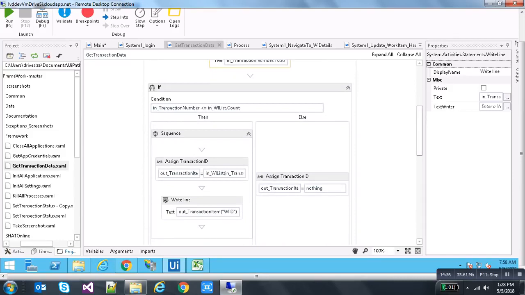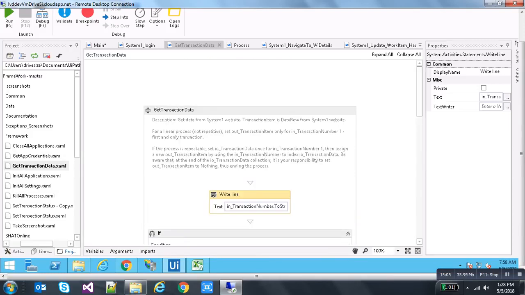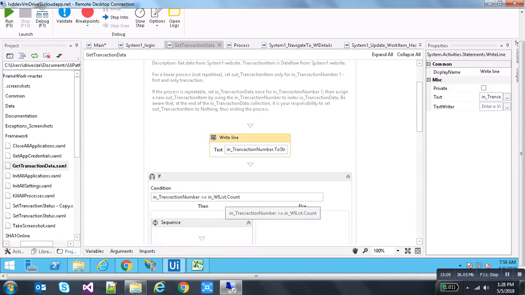If the count is less than or equal, we'll go for processing. The transaction number starts with 1, whereas the array starts with index 0. So to get the items, we have to reduce the transaction number by 1.